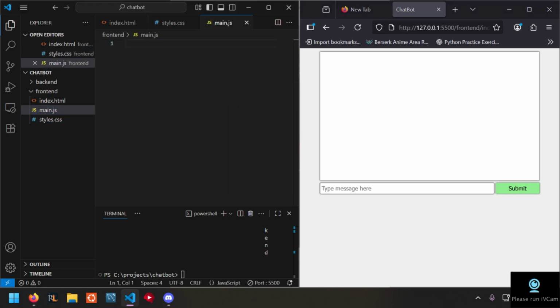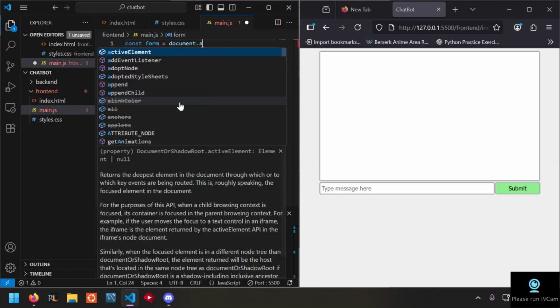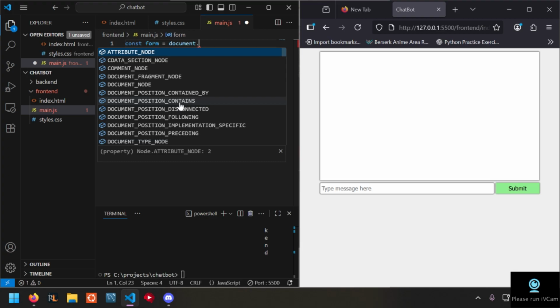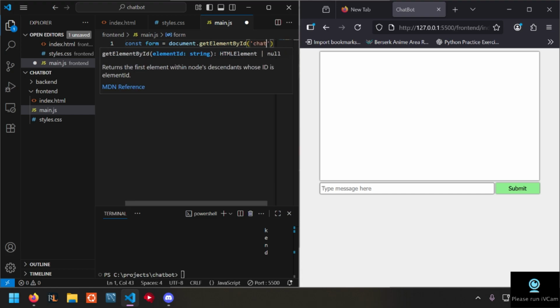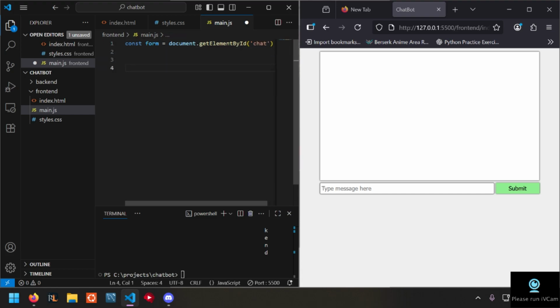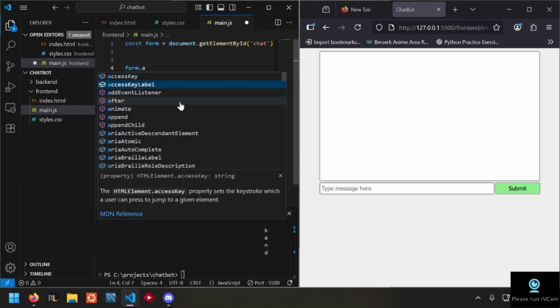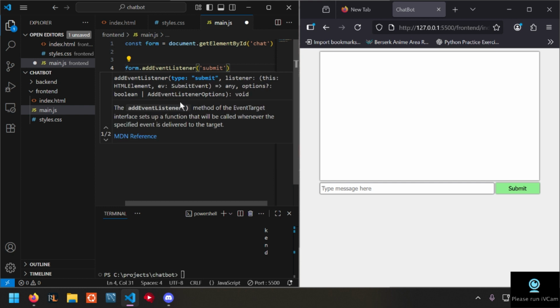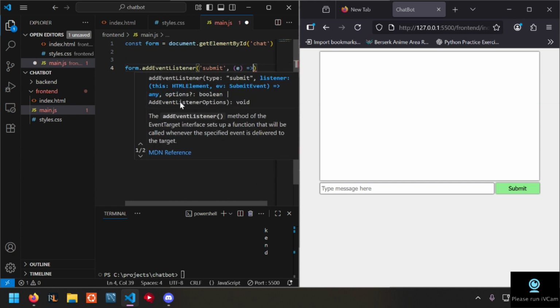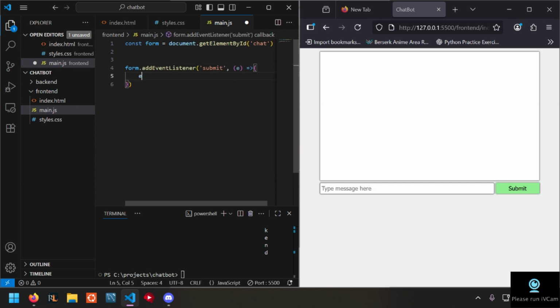We'll grab the form to create our event handler. We'll create our event handler. Alright, we will prevent default.